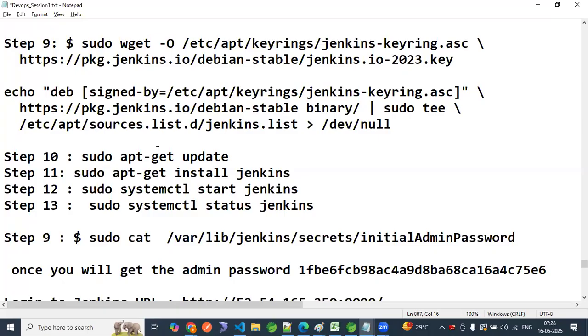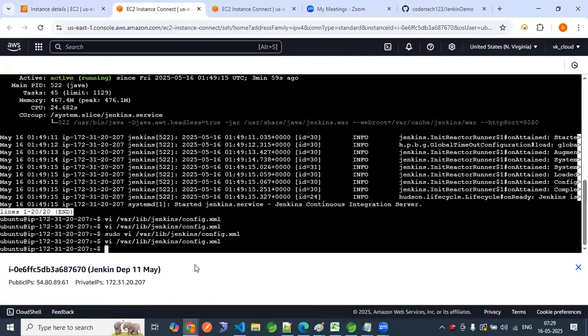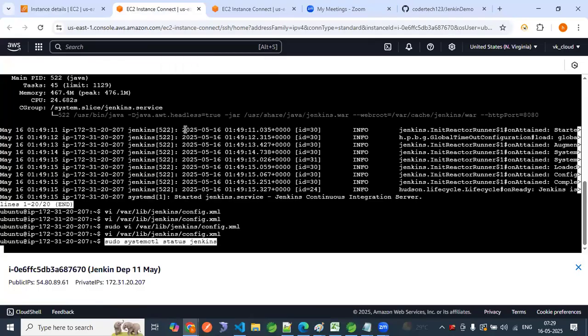One second. What is the command? Where we paste here.